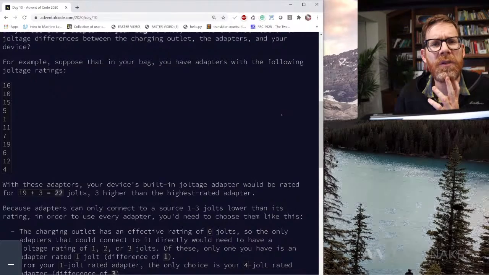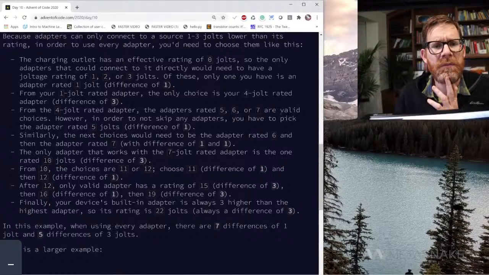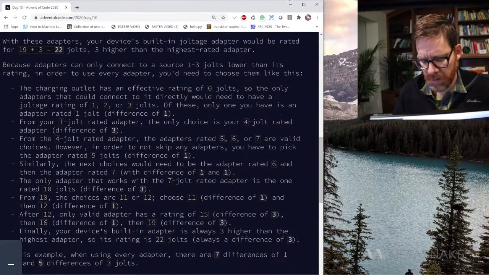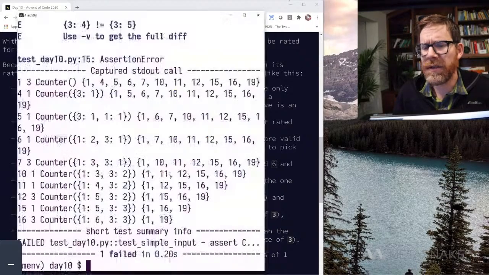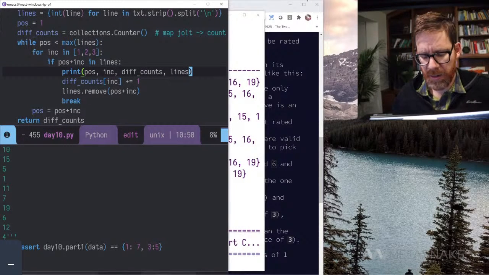Okay, so suppose you have these in your bag. There's 7 differences of 1 and 5 differences of 3. Finally, your bag's built-in is always 3 higher than the highest. Okay, so let's stick that in there. We got to stick in 3 higher than the highest.